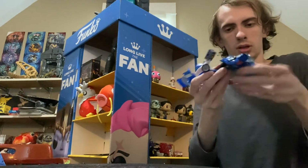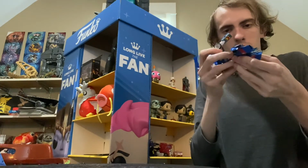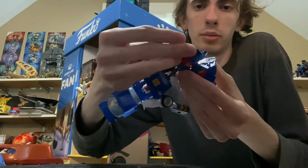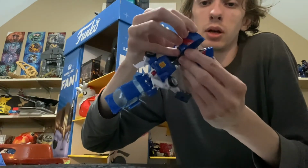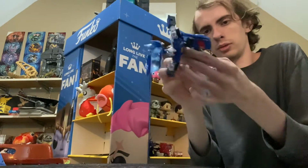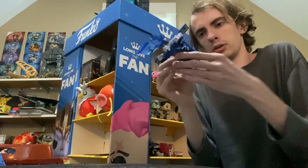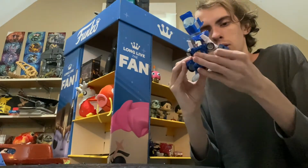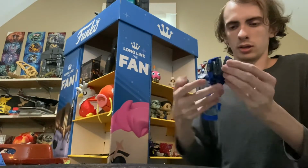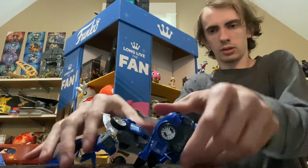Don't close it just yet. And then you move the blue piece. The blue piece is supposed to rotate right into place. The blue cable that likes to move around so much, push it back into place. There's a lot of fighting going on. Let's rotate it right this way, real quick.